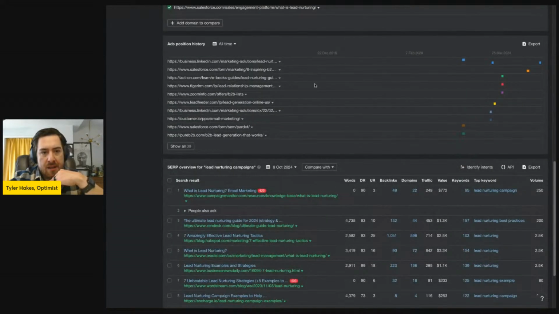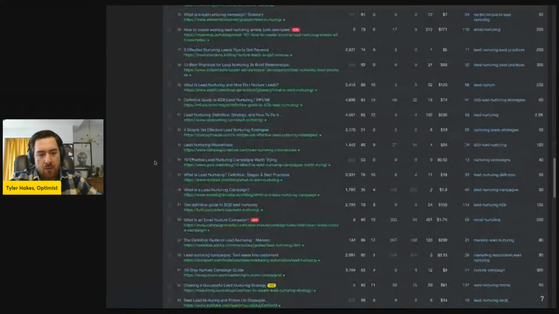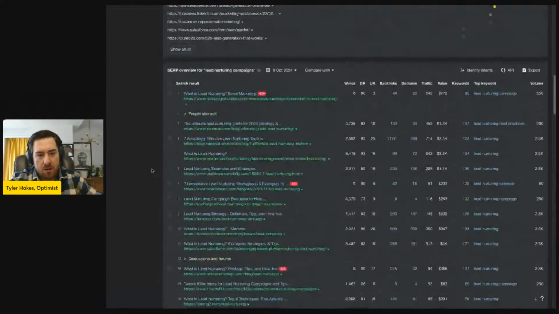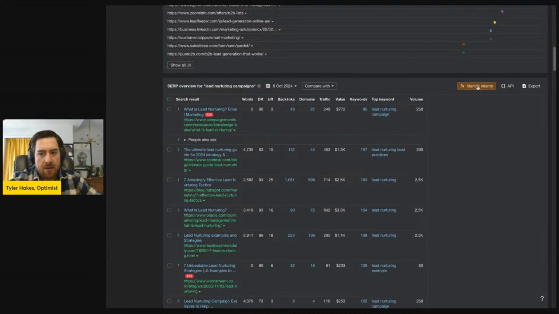A couple of things that I'll just point out here. This is a little bit of a detour, by the way, but I think it's valuable. First of all, you can see the SERP here, and actually you can expand this so you can go all the way to the top 100 results. So you can really get a picture of what is all the content that's already out there about this topic. And of course, you can open this up and click into it. You can open up that intent data here, the intent analysis here, if you're looking for that.